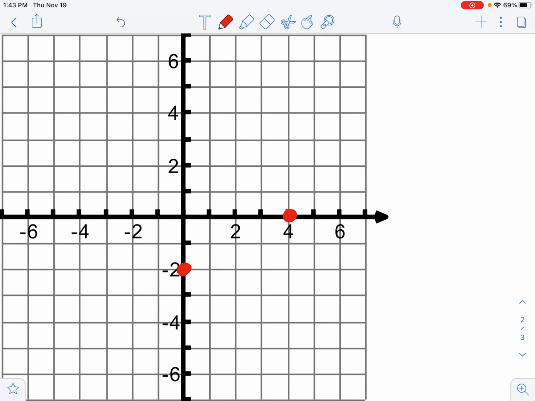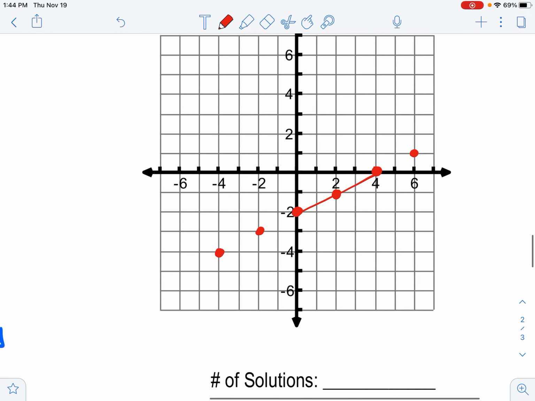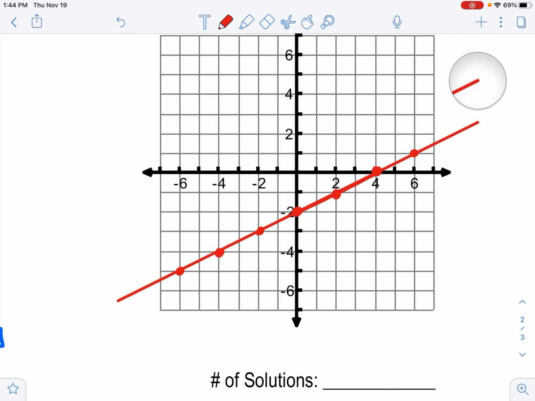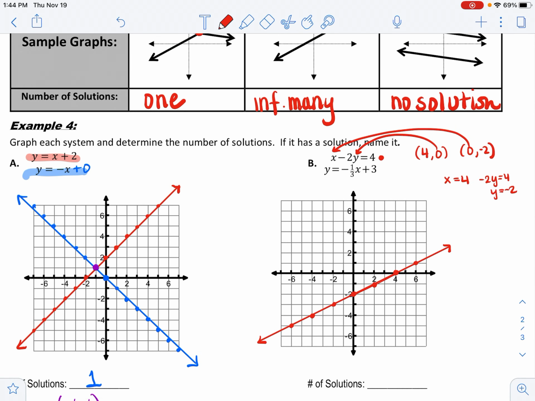Now, what I just did right there, which I shouldn't have done by myself here, I looked at what the slope was. If I just connect these 2 points, which I need to connect all of them, so that's not going to be good, you can see that you would also go through this point right here, and you can see that the slope is up 2 over 1. So I'm going to make sure I put every point on the line by going up 2 over 1, because one of those is the solution. I'm just not sure which one it is yet. All right, now I can connect all my points. There we go, and there's my line.